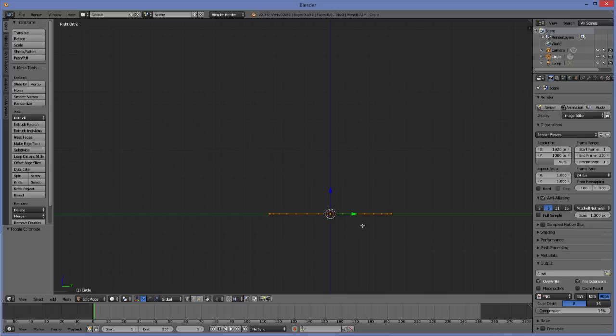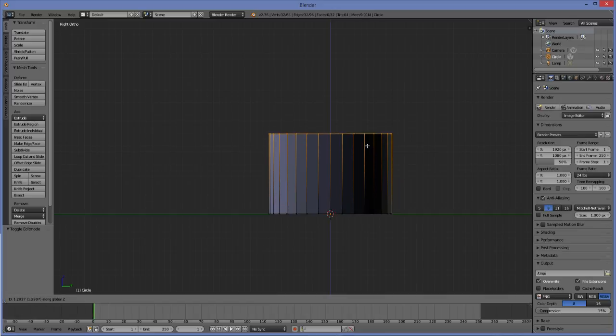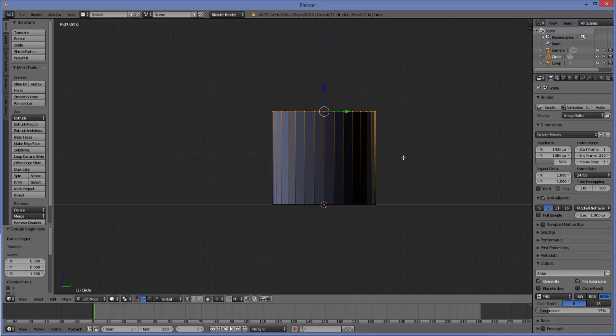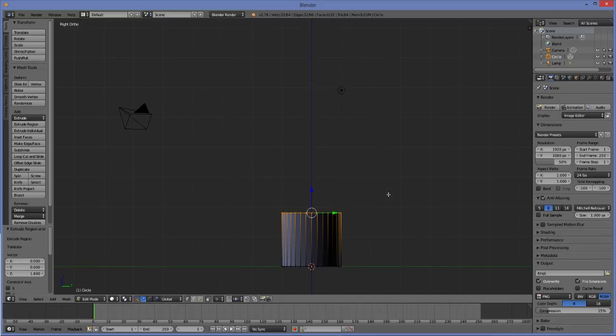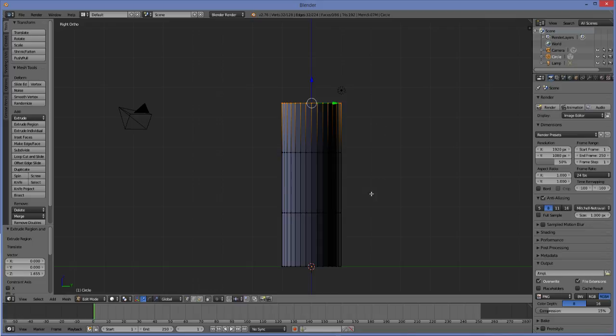You just extrude with an E, and then I like to go on the Z axis, so I press Z and extrude on the Z, and extrude on the Z. Now what I'm going to be making here is a wine bottle. And there is a specific reason for making this wine bottle, which we will get into at some point.